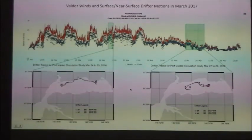How did you choose your deployment location? Well, I wanted to go to different points in the transect where we had the ADCP currents. That was the first thing. But then I decided to test other parts of the fjord just because it's obvious that the currents take off in different directions depending on where you are in the fjord.